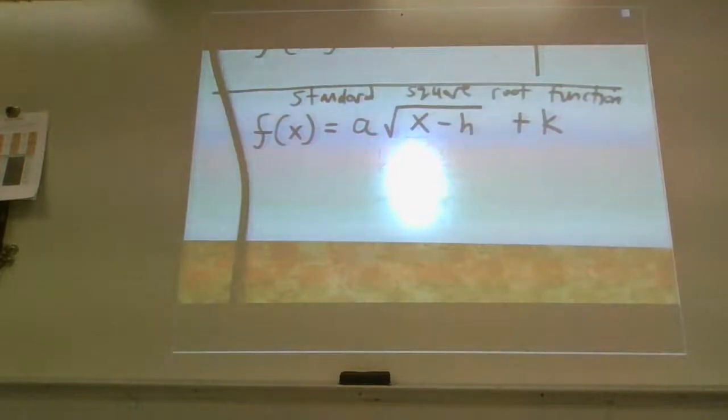Anyway, with this standard square root function, it has some of the same mannerisms as other functions that we've done in the past. It has that h and k situation going on once again, and it has that a value. Now, I'm going to put some things into the calculator for you to see visually in a moment, and it's going to include that whole h and k situation. Let's just see what it does.